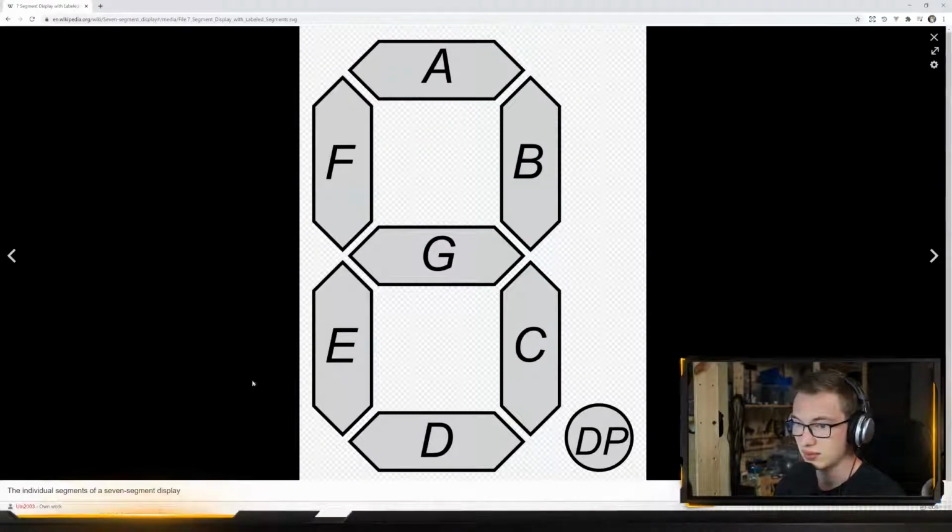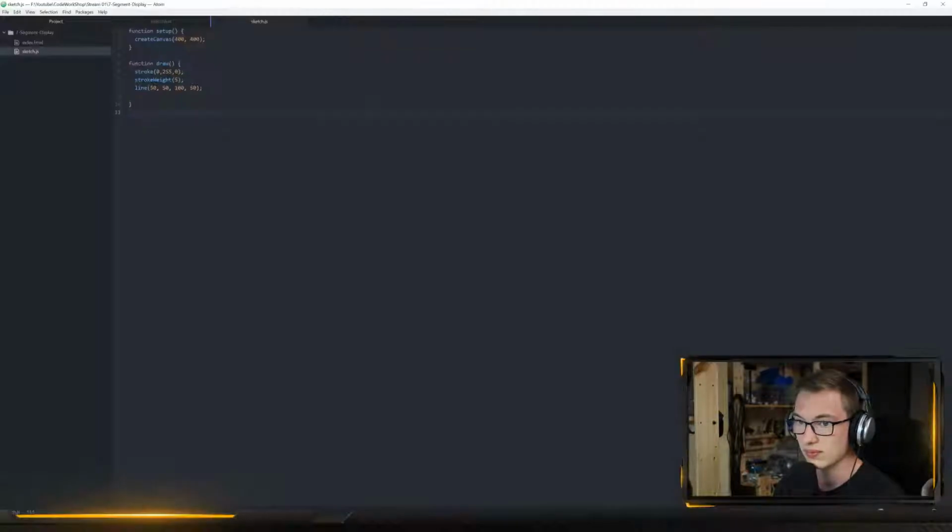And first of all, we create a function, drawSegment, I think. We give it an X and Y and a value.